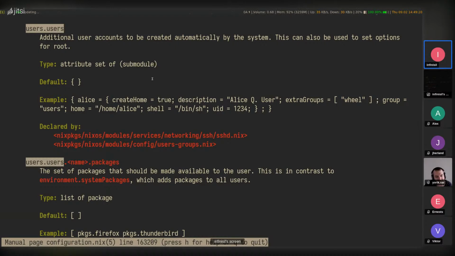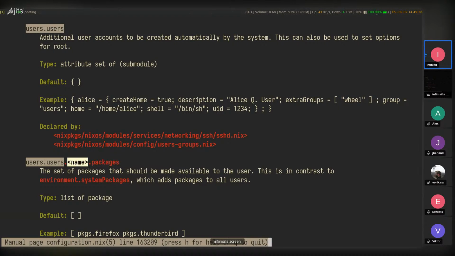But because that's really hard to read, this is how it works instead, where the name of the attribute is filled in with a template thing, and then the sub options are written down here.